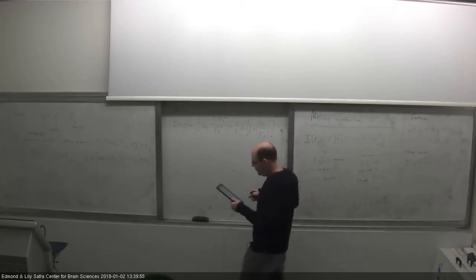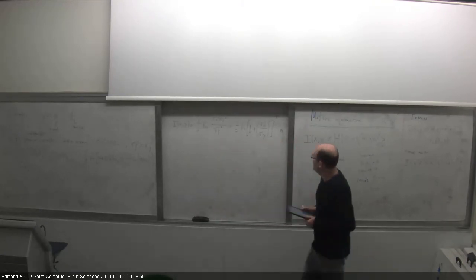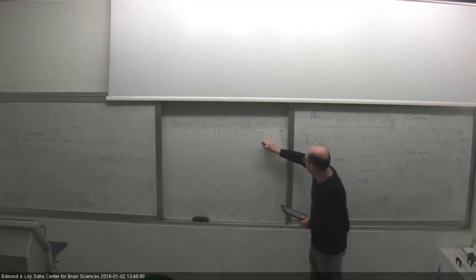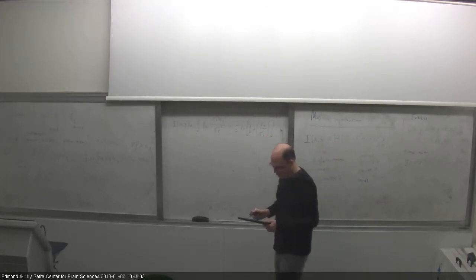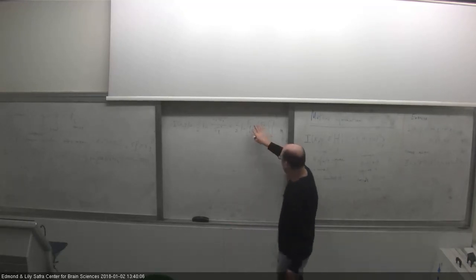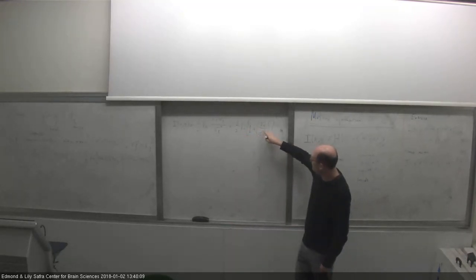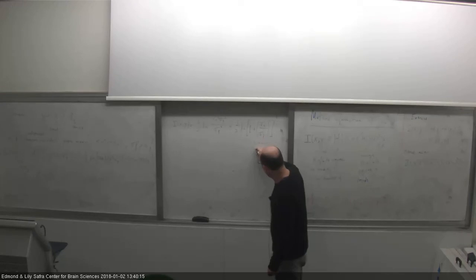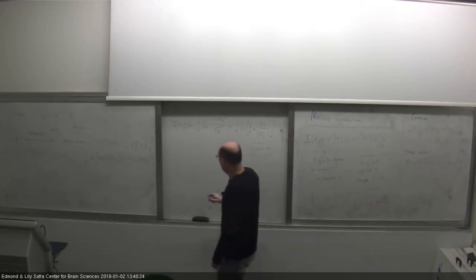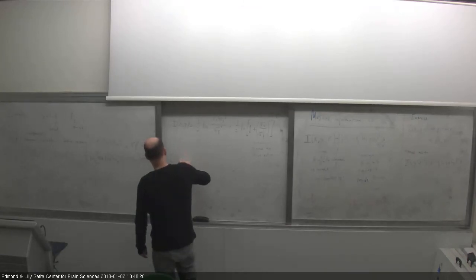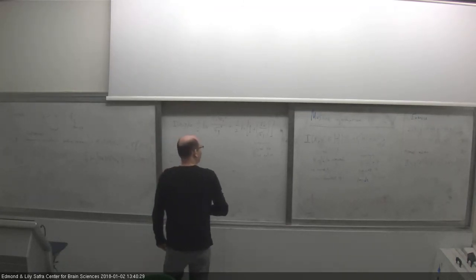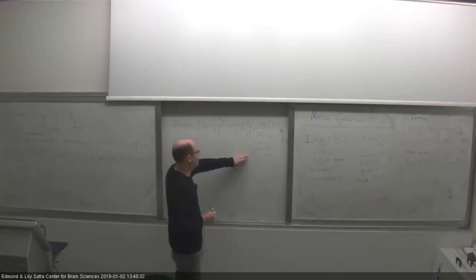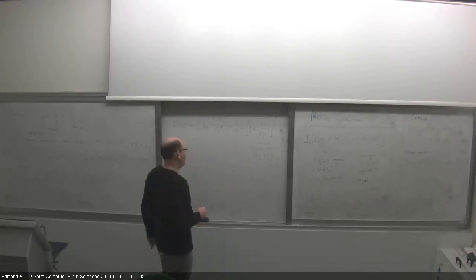It's interesting to see how this behaves, and this would be sigma xi. It's nice to see how this function depends on this quantity. What is this quantity? It's the variance of the signal divided by the variance of the noise. So this is sometimes what is called the signal-to-noise ratio. So you can see how the mutual information between X and Y behaves when the signal to noise ratio is large and when the signal to noise ratio is small.